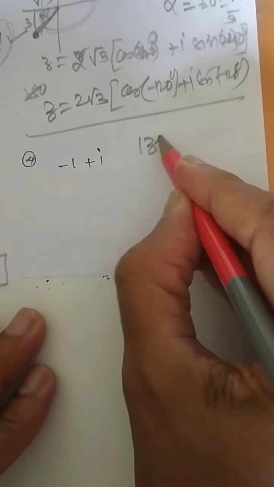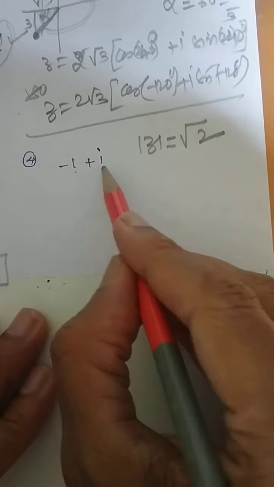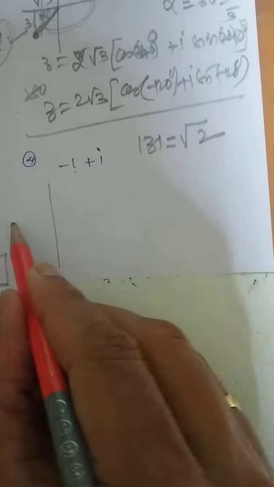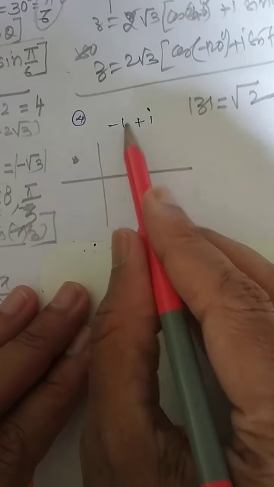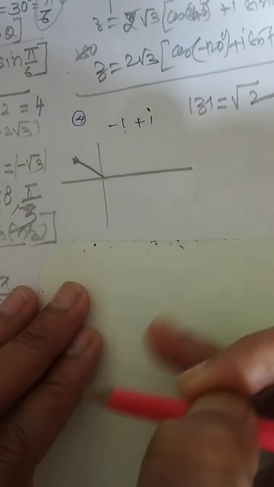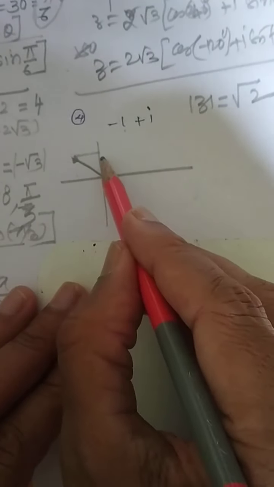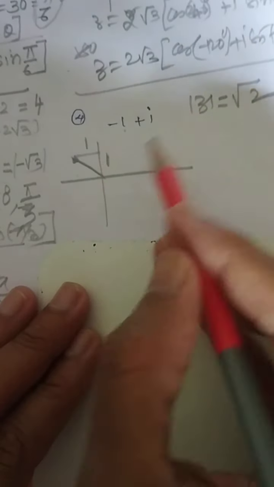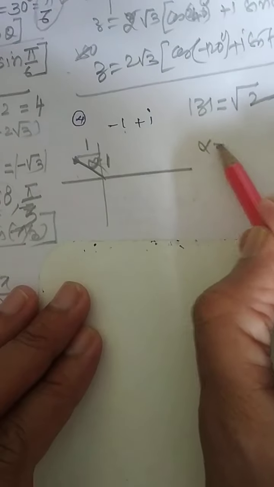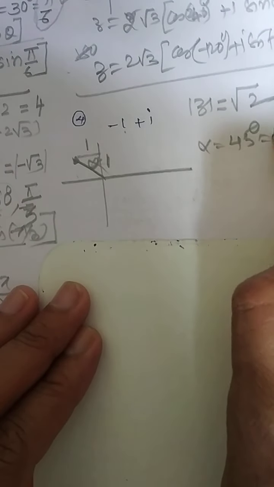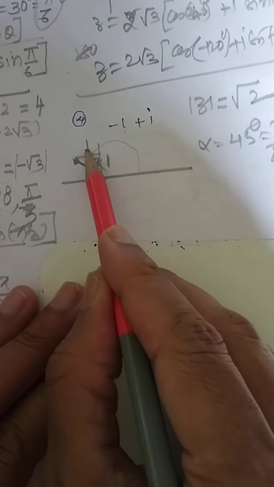Get the magnitude of z, which is root 2, correct? Minus 1 the whole square, 1. Now where is this position? Negative here: minus 1 and plus 1. So the magnitude is root 2. Now connect like this. This length is also 1, and this length is also 1. So if I ask for this alpha, alpha is 45 degrees, or it can be written as pi by 4. But I told you it is to be considered with respect to the x-axis.